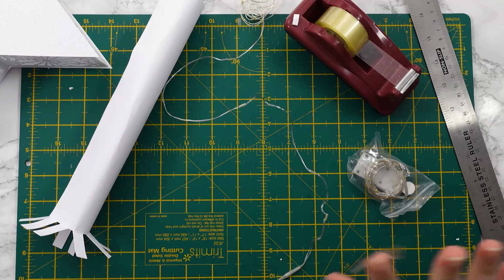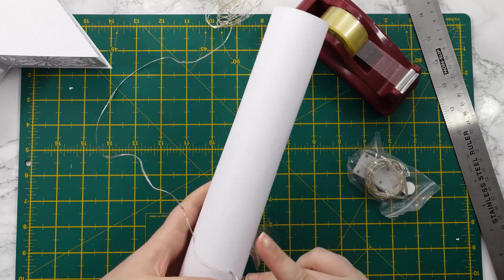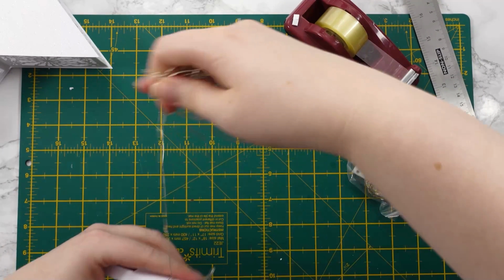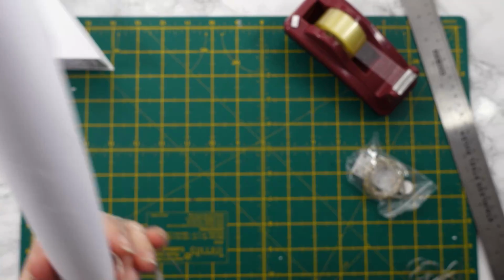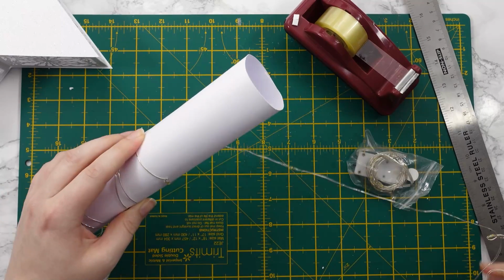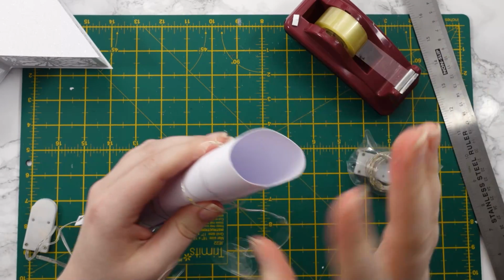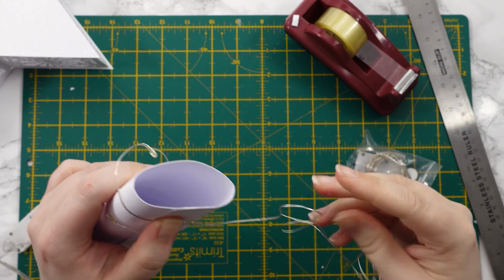And you want to make sure you've got lights that don't get hot because we are tacking them onto cardstock. Making sure it's not on the tabs. And then wind it around the tube. I'm not doing it super tight, and you'll end up with probably a little bit at the top. You need that, so we need a little bit that's not wrapped around, and that's what will light the very top star on the tree.